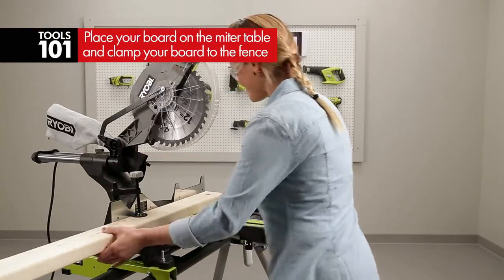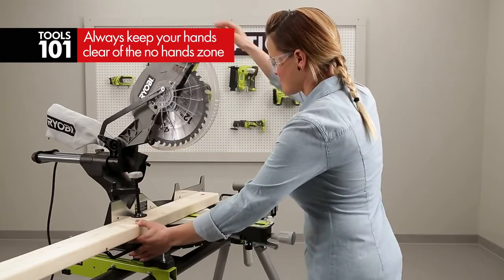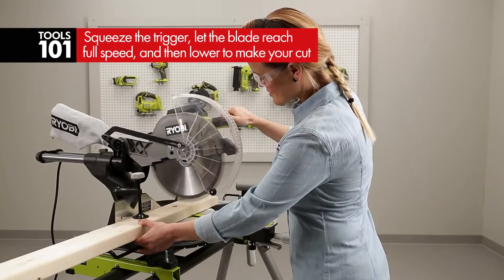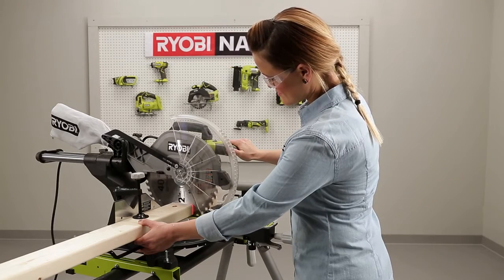Place your board flat on the miter table and securely clamp the workpiece against the fence outside of the no-hand zone. You might even want to wrap a finger or two around the bottom of the table for added security. Squeeze the trigger and let the blade get up to full speed, and then slowly lower the handle. For safety reasons, be sure to let your blade stop completely before you raise the head back up.